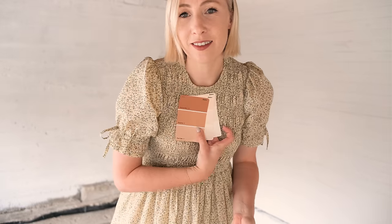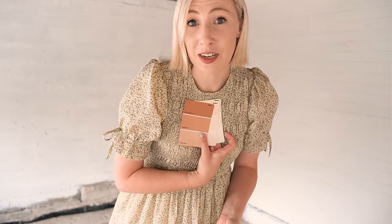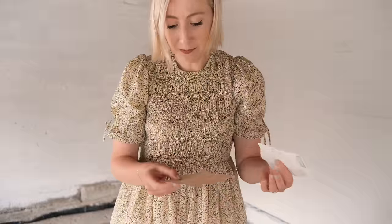I wanted to pop in and just share this moment with you because it's kind of unreal. Out of this huge stack of paint chips that I brought home from Bunnings to test on the wall to see what color scheme I want to go with, the 3 colors I've ended up loving the most all have fabric related names. So at the moment I'm tossing up between unbleached calico quarter and raw cotton half.